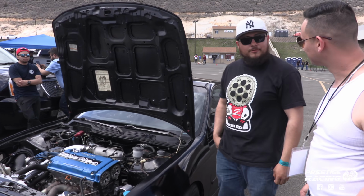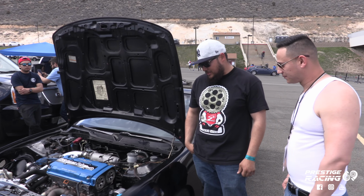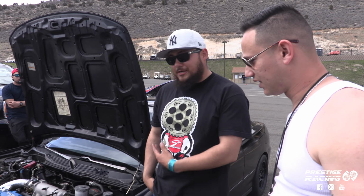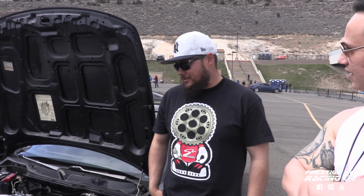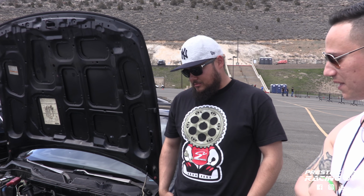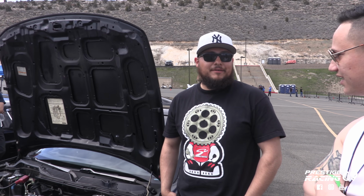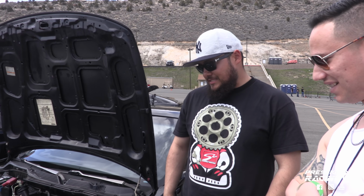It's bored out to 84 millimeter, 2.0. Pistons and rods, built head, stock belt or stock cams, and a 59 millimeter turbo. How many horsepower? I'd say 400 to 450, just because we haven't dialed it in, but it's at 16 psi.